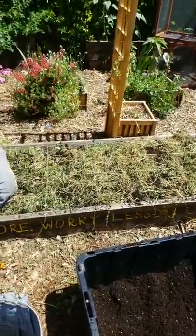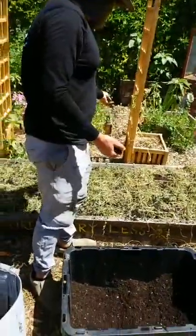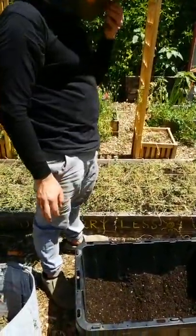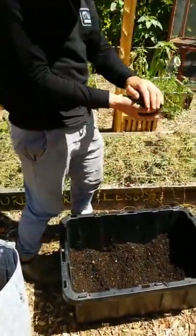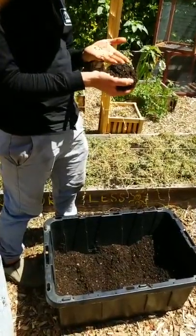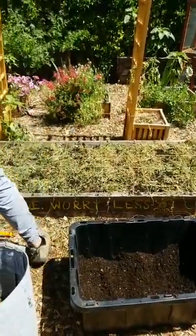And keep in mind with compost, not all composts are created equal. Quality matters. So make sure you're making good compost, and doing it the right way. Otherwise, you could actually hurt your plants. There's lots of life in here. It smells pretty good. I think this is medium quality compost. You could definitely make better compost than this.